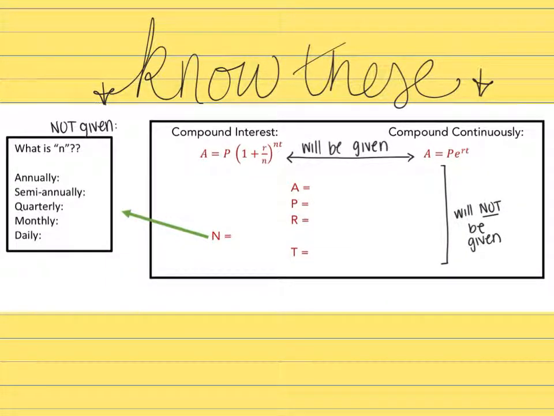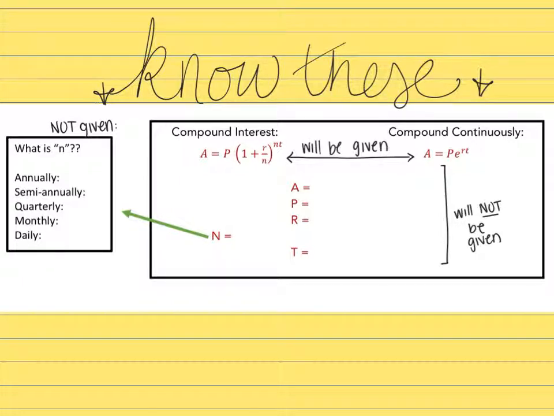Alright guys, so this is the last example of your chapter 6.2 notes. So scroll all the way down or flip to the last page. Compound interest. So you've learned this in a lot of math classes up to now. I will give you the actual formulas, so this thing right here and this thing right here. However, I will not give you all of the breakdown of what every single word means.